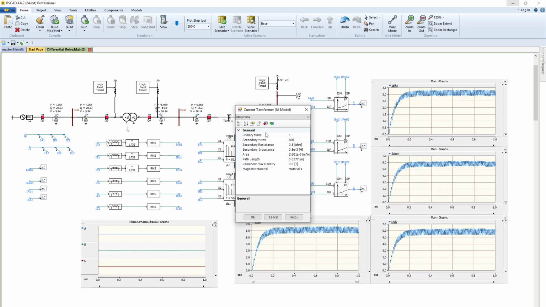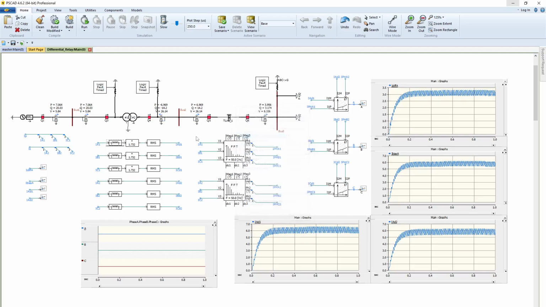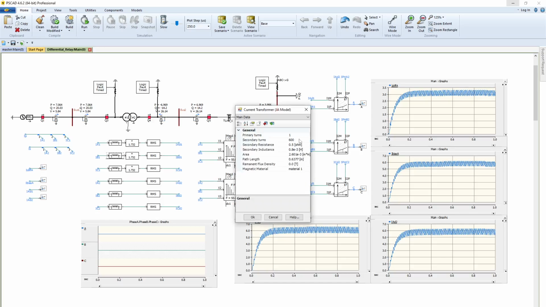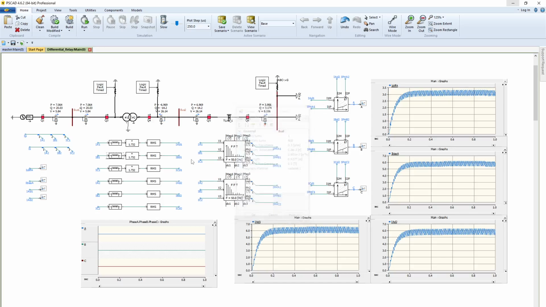So from here, I showed you the current, but here it is the turn ratio, so the turn ratio would be the opposite. Here I can set it like 5 by 3000, but I wrote 1 by 600. Here it is also 1 by 600, and here also 1 by 600.